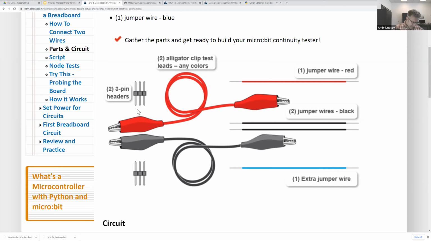And I'm going to grab them out of my kit to try to get a feel for how long I should wait. And if I still went too fast, let me know and we'll give you some time. The 3-pin headers are going to be in a bag of loose parts.